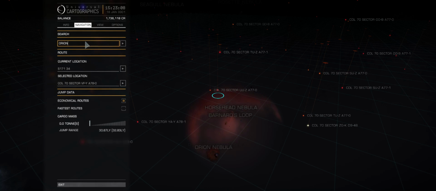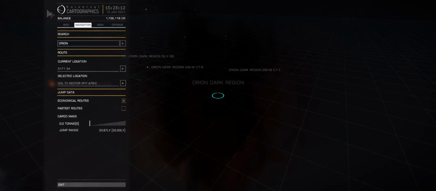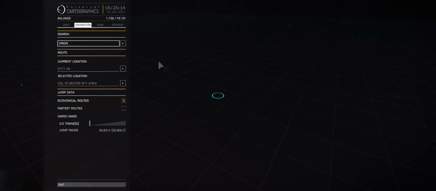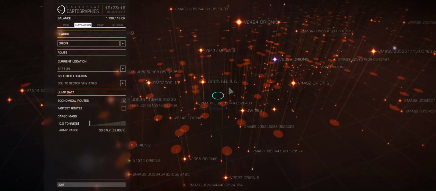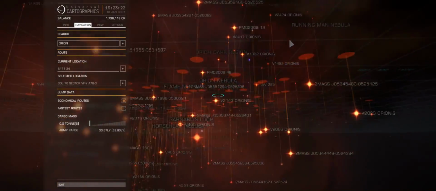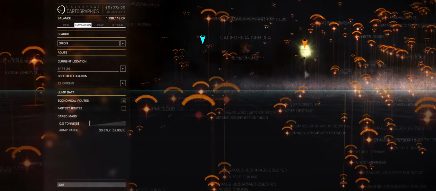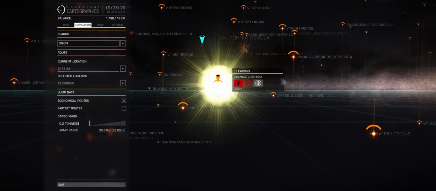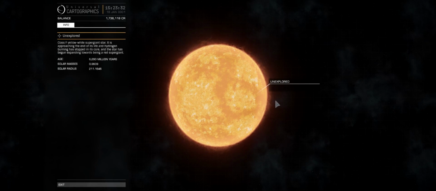Let's go have a look at the Orion Nebula, because that's also somewhere you're going to want to go, and that's not what we want. We want this one. And the reason I say that is because the nebula itself is lovely, but also look at this amount of stars. This makes for an absolutely stunning background, not to mention Epsilon Orionis is also there, which is one of the largest stars in the game.